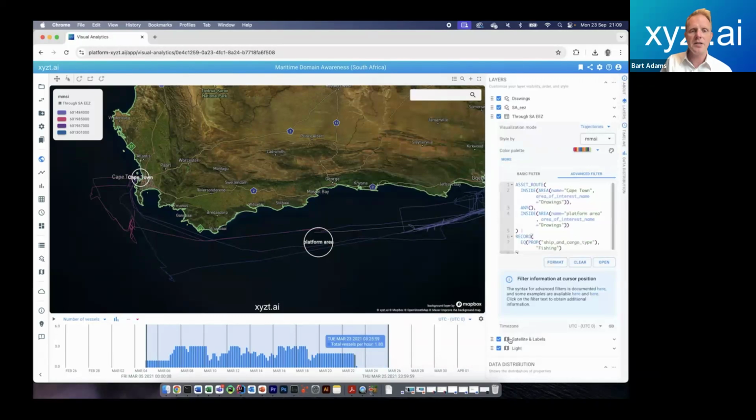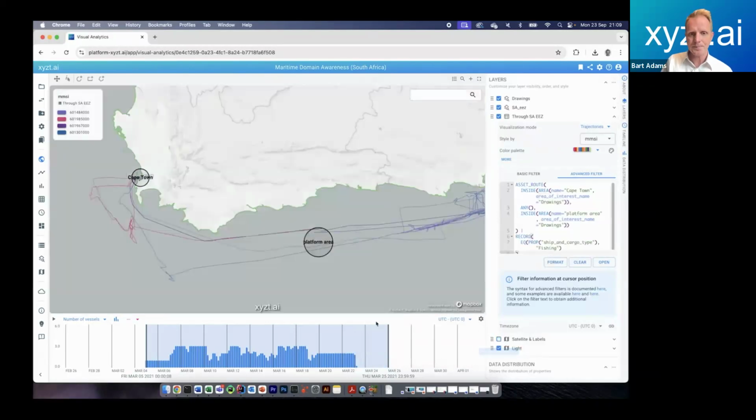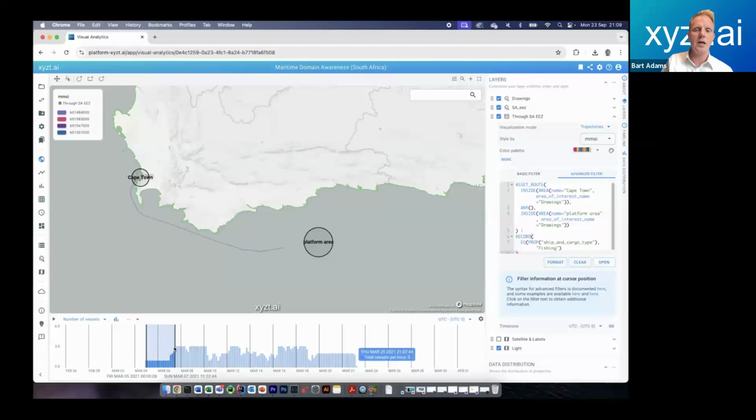The filtering capability is much more powerful than this, but you can see that the aids you get by coding are super with the little UI, and the insertion of properties and values and areas is extremely powerful and a huge time saver. And here you see I'm analyzing the movements and you see how the vessels move.